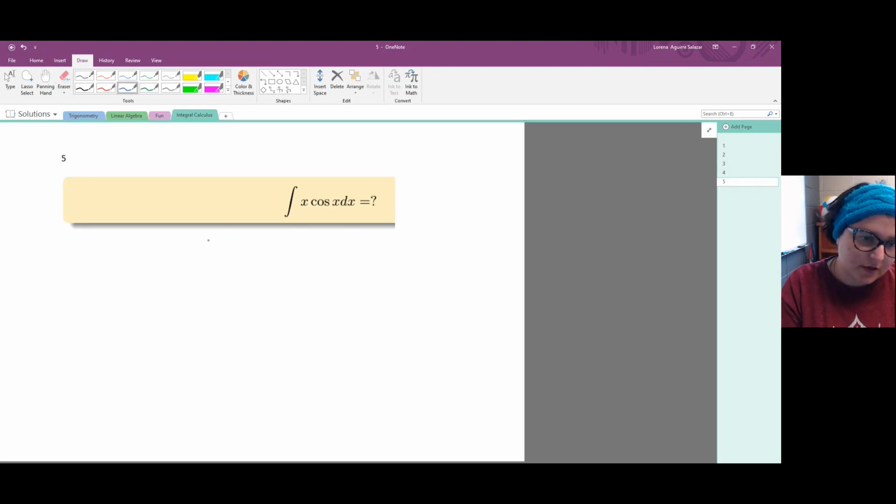The integration by parts formula tells us that the integral of u dv equals uv minus the integral of v du. We get to match what we were given with the left-hand side of the equation, the integral of u dv, and we want to use the equation to get a right-hand side that is easier to work with. So we need to make u dv equal to x cosine of x and then dx.